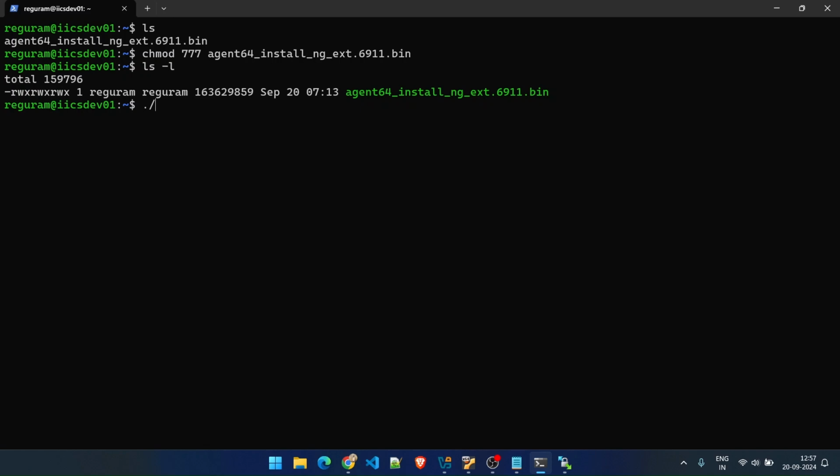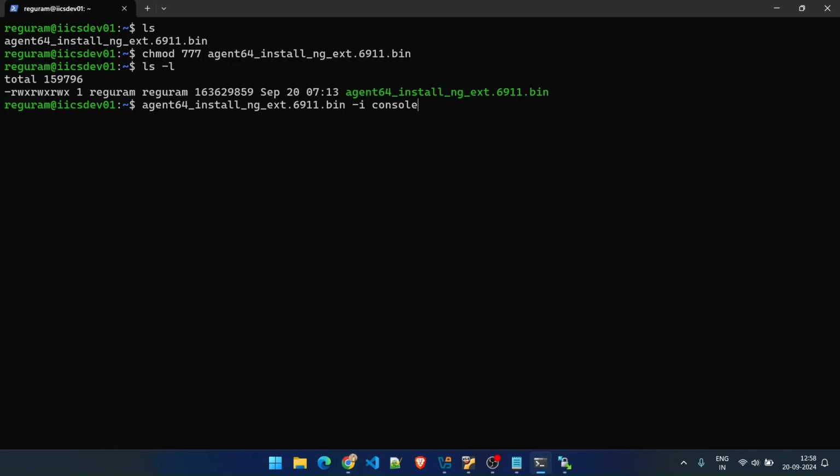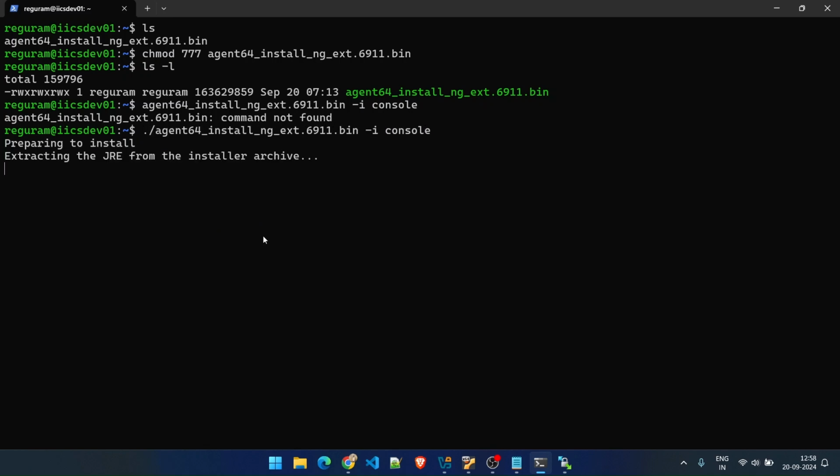So dot slash, sorry, then the file name, space -i space console. Okay, let me add dot slash. Yes.